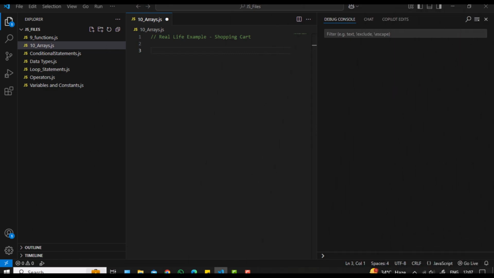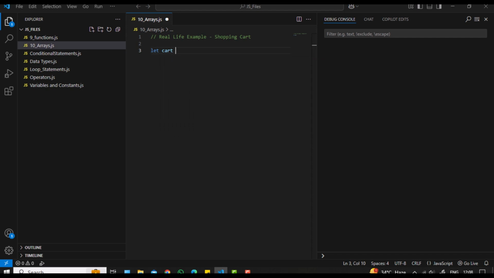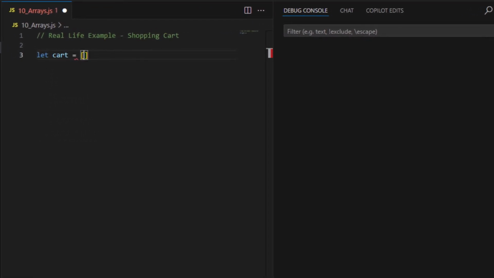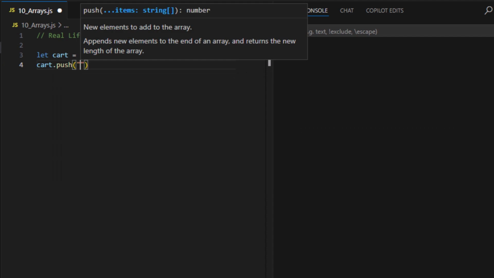This simple example simulates a shopping cart. We can add, remove, or update items and display them using a loop, real-world use of arrays in action.